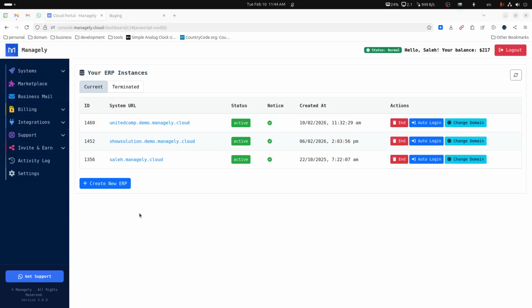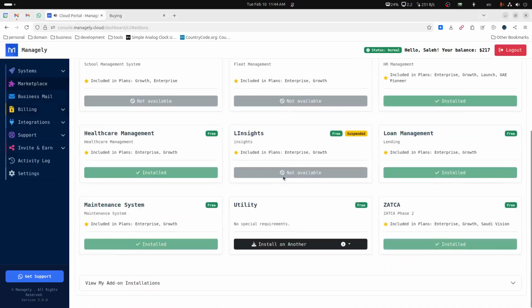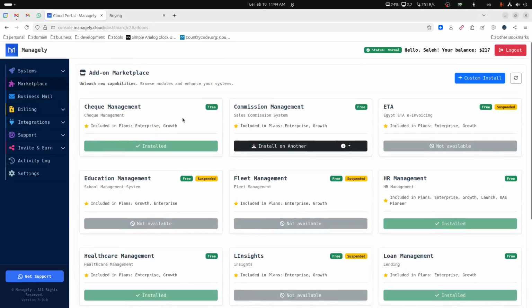Now, since I have an active system and Growth plan, I can access the marketplace and see the add-ons and decide which add-on I can install. Notice that each add-on describes which plans allow this add-on to be installed.